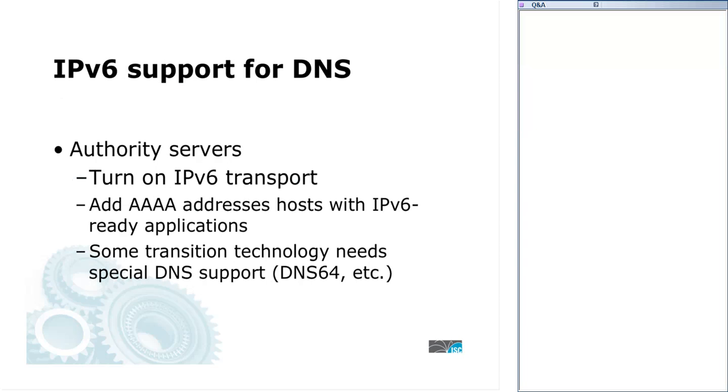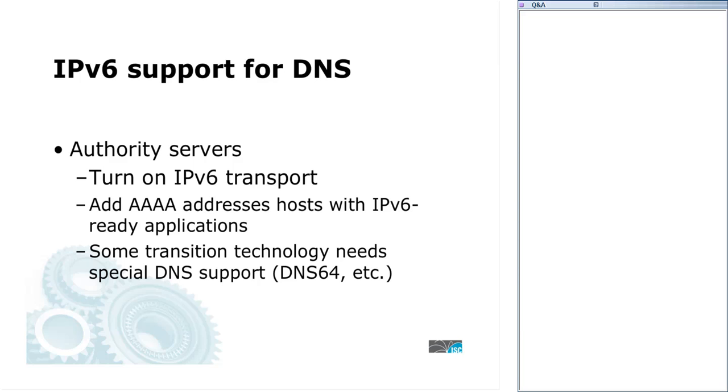Well, let's talk a little bit about some of these services that we're going to be providing over IPv6 and how we would recommend that you actually go about providing them. Well, the first thing is on your IPv6 authoritative servers, first of all, before you do anything else, make sure that you have IPv6 connectivity and turn on IPv6 transport to those systems. Publish a Quad A record for your authoritative services. Make sure that your registrar allows you to use IPv6 in your glue that they insert into your parent zone.